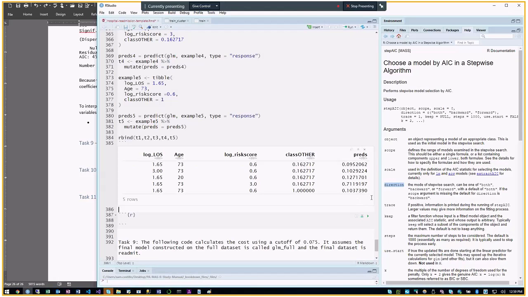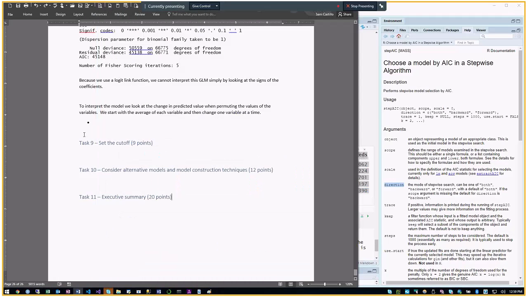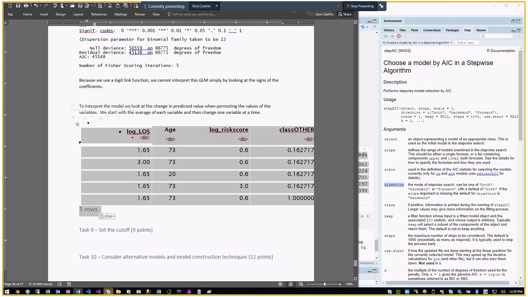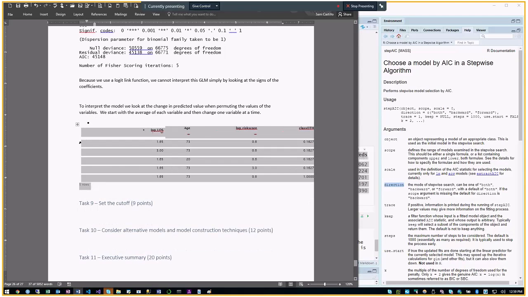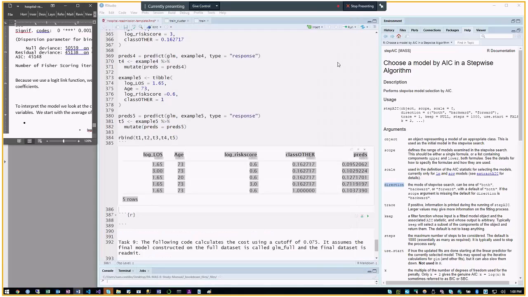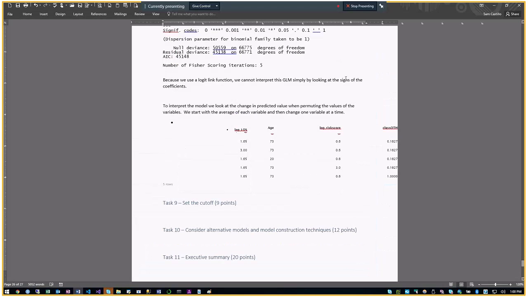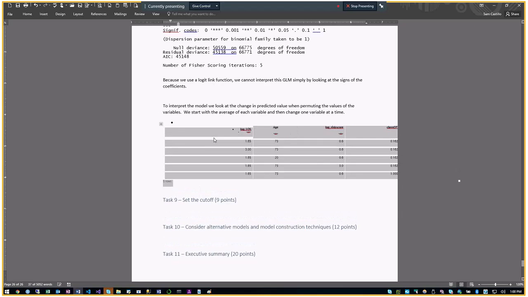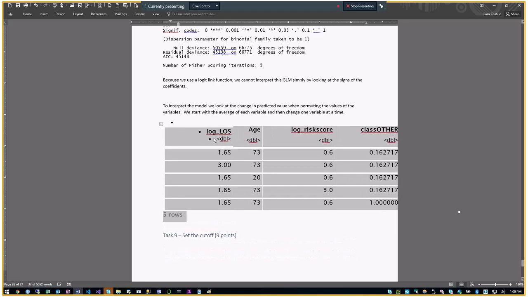And I'm not able to copy this. There we go. And this is not formatting as I want it to.